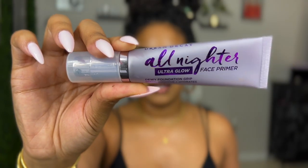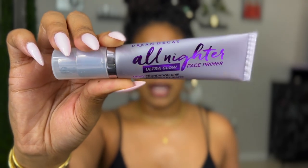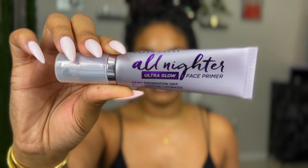So the first one is going to be this Urban Decay All Nighter Ultra Glow Face Primer. This is going to make you nice and dewy. It is for the girls who want to be super, super dewy, crazy moisturized with their foundation, concealer, however you go about it. Myself, I love the dewy look. I do have times where I prefer more of a matte control look. That's in the summertime because it's already super, super warm and humid down here. I really like this. This has your girl looking like this right now. And I don't even have it on right now, but I'm just telling you, when I do have it on with makeup, it just goes together really, really great. I think y'all should try it out.